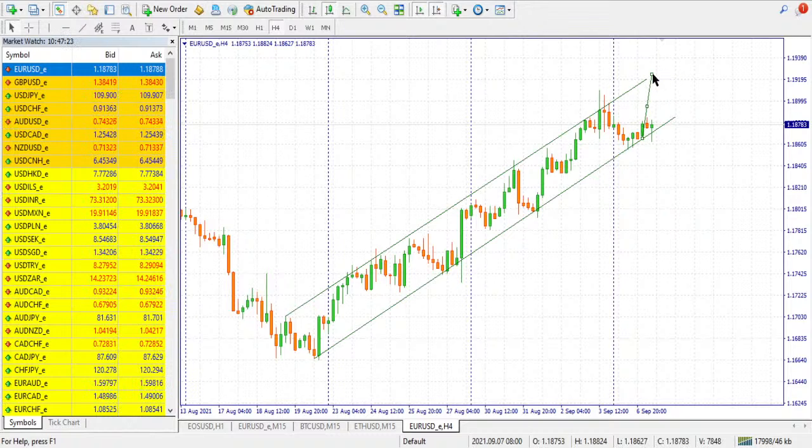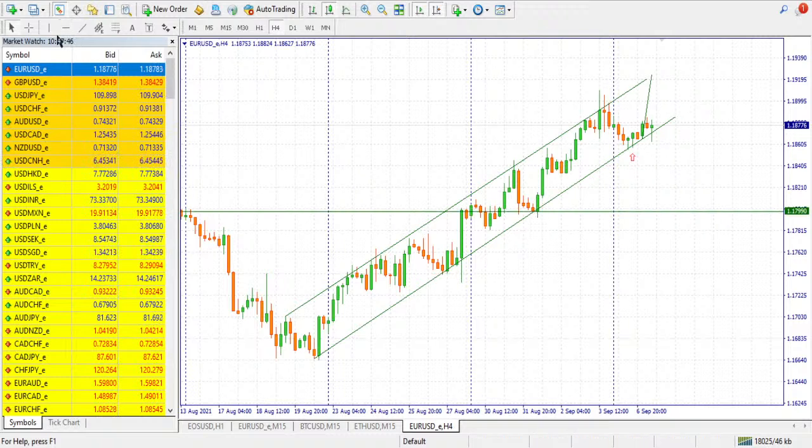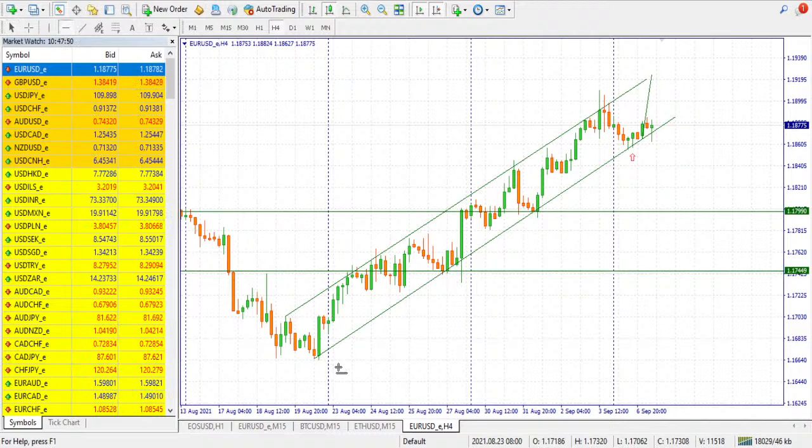If you're on this chart as we're speaking now, expect buyers to push price up after the bounce from this level here. Expect price to continue up at least up to this trend line here. We are buyers up to this trend line. If the price breaks below, then we do expect a continuation downwards up to that point. The next level is this, and then the next one is this one.